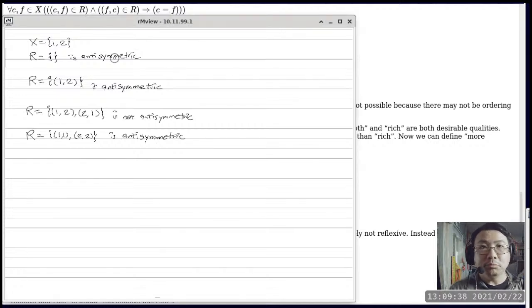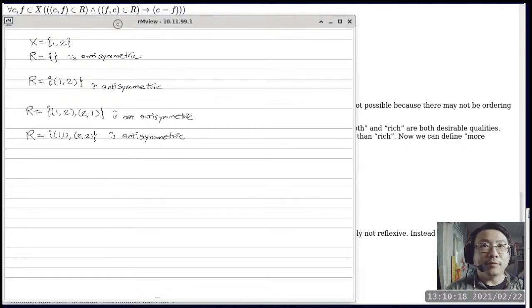That's the only time you can say a relation is not antisymmetric. So in this case, yeah, indeed, we can make this conjunction true, but that happens only when E and F are both 1 or E and F are both 2. When E and F are both 1, you can say (1, 1) is in R is true, and guess what? 1 equals 1 is true too. So we have true implies true, so we cannot make it false, right? The other time is when E and F are both 2, same argument, the implication is also going to be true.